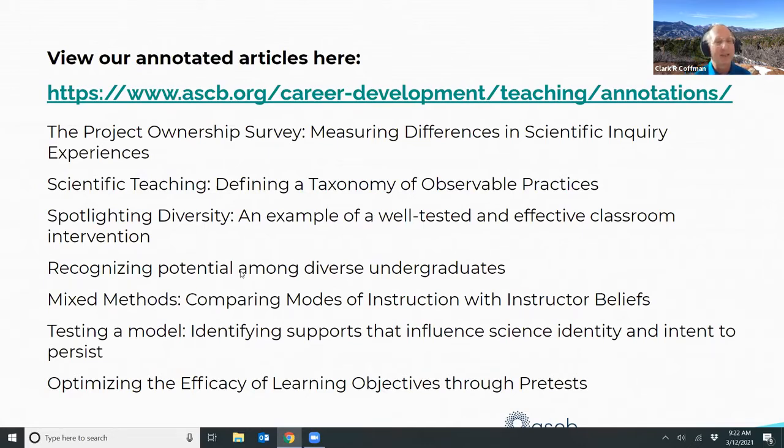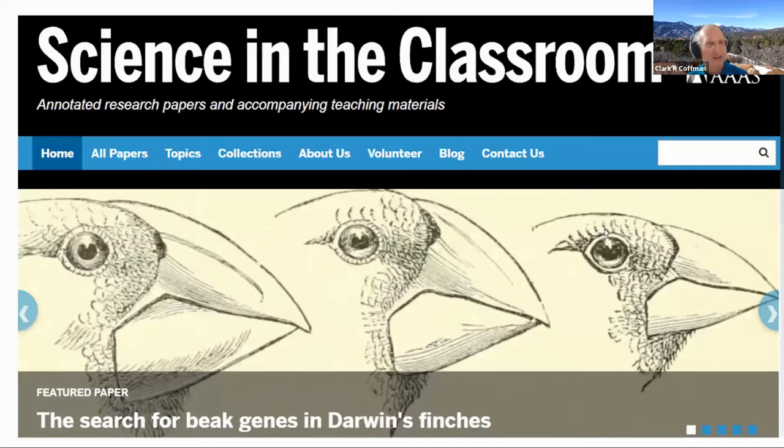Okay, and I think the next one is the acknowledgement section. Oh, sorry. The use of, so Becca talked about the lenses. The concept of using lenses was first pioneered in Science in the Classroom, which is a very large scale effort to make articles in the journal Science accessible to students all up and down the education spectrum.